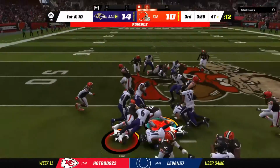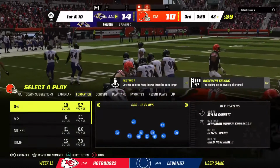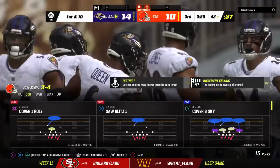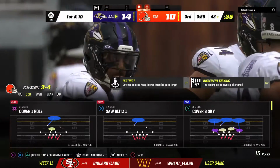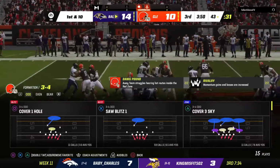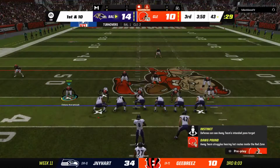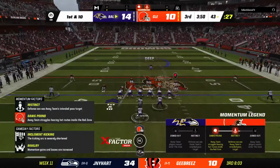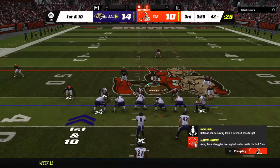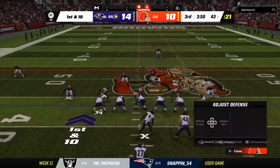Oh, Chubb fumbled it, and it's picked up by the Ravens. And the possession is theirs at their own 43-yard line. A turnover there. They give it away on their first possession of this second half. And what makes it worse, Brandon, is that they've already given away the lead in this quarter on the touchdown drive a minute ago. Now they run the risk of really falling behind unless their defense can bail them out a little bit. They'll be cheering for them hard from the sidelines.